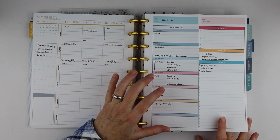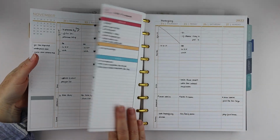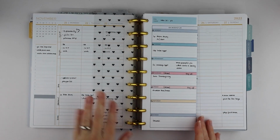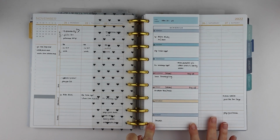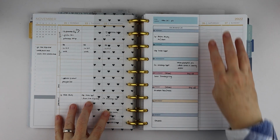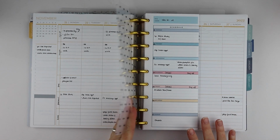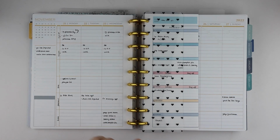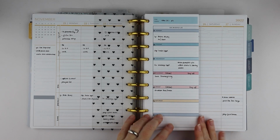This is her one-page bullet journal weekly overview. How I'm actually using this is I'm folding it in half so that I can quickly still see what's going on on these pages, but I have an overview of the week. I'm trying to keep this pretty much just for to-dos. You can see I wasn't thinking about it when I started writing these in, so I do have a few appointments in here, but I'd like to keep the appointments on this page.